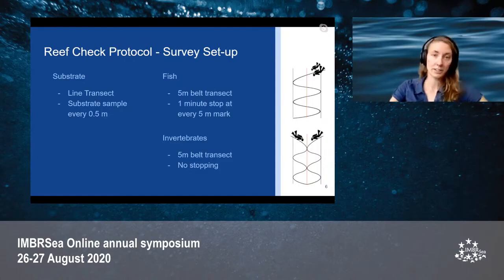When we collected the 360 video footage, we combined these 2 methods in one recording, and the camera operator just swam straight along the transect line and zigzagged only the camera over the belt transect. So we collected per transect 2 360 video files, one for fish and invertebrates, and the other one on the way back for the substrate.